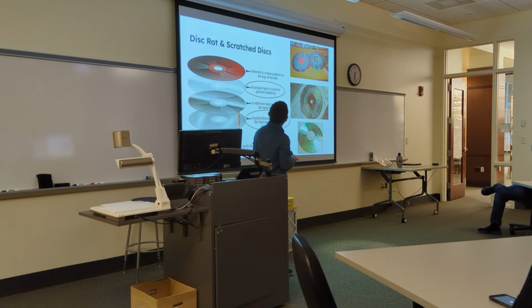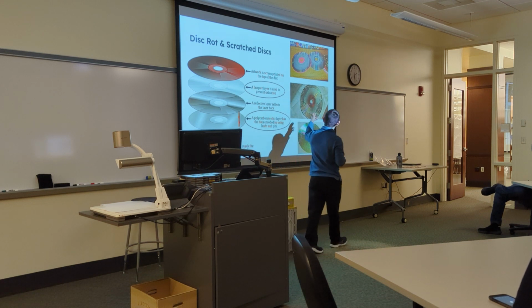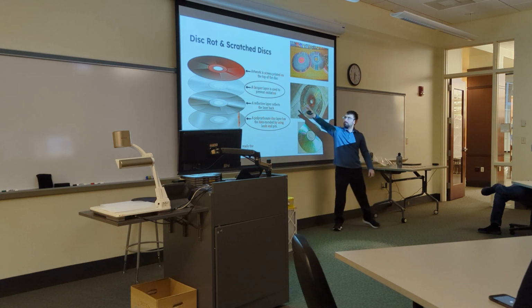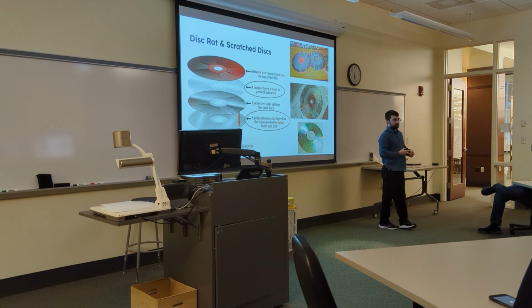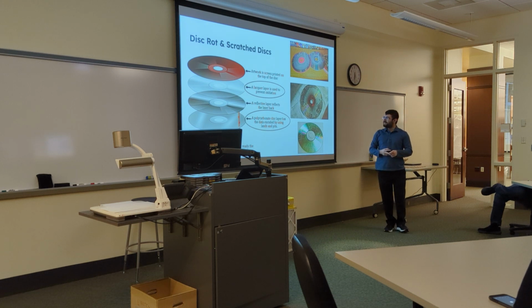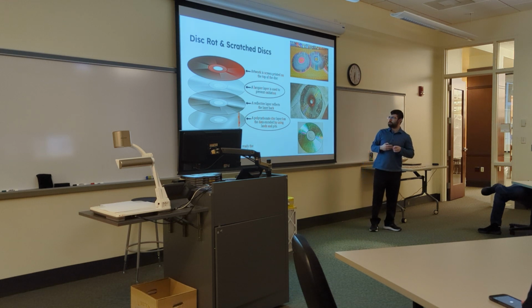The second big problem is something called disc rot. And now these here are a couple of photos of games suffering from disc rot. Typically it happens when the lacquer layer here, made to protect the disc from oxidation, deteriorates itself, which causes oxidation. And the disc is no longer protected. It will start breaking apart or getting moisture damage, stuff like that, also rendering the disc useless.